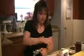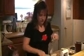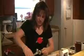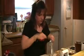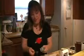Let me give you a little tip. If you have children at home, you're wondering what to do with these little infant spoons. They are great for your mincer. You just pull the little remaining bits of the garlic in there. It just is so much easier to use a baby spoon. And we're going to do this one more time. Again, with the baby spoon, peel off the sides, put it right back toward the middle, and just push it through one more time. You may not get very much, but it's already pre-minced, and it's just wonderful. So there's another idea for your baby spoons, and some of you still have babies at home, and that's totally fine. You can use it.